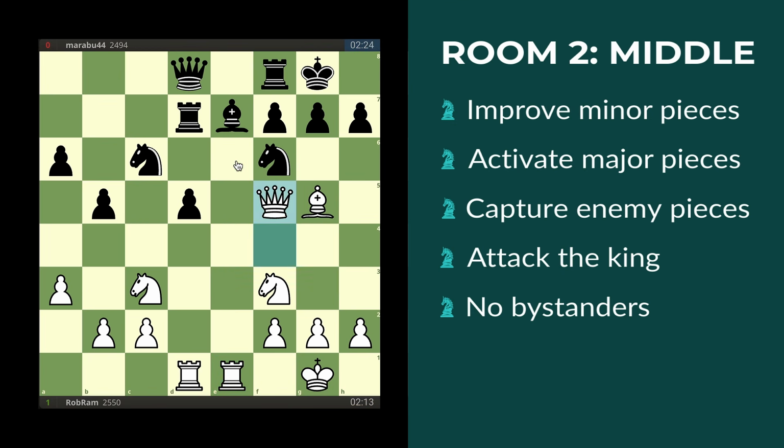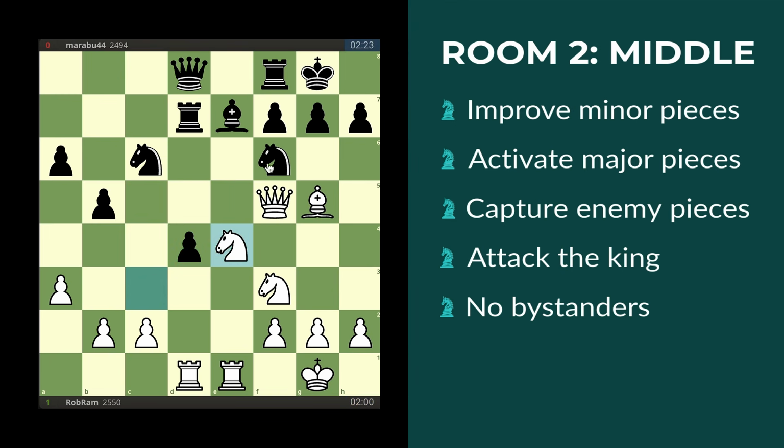I took back, and after pawn to d4, now I'm being attacked. Now I have to make a decision. Very simple. Your first instinct should be, can I capture that pawn? Well, it's very well defended. So of course we cannot take it. Time to move the knight. And if I could, I'm going to bring it to an active square. So knight goes to e4.